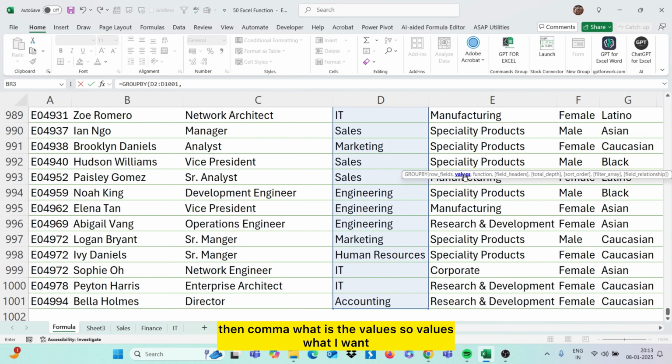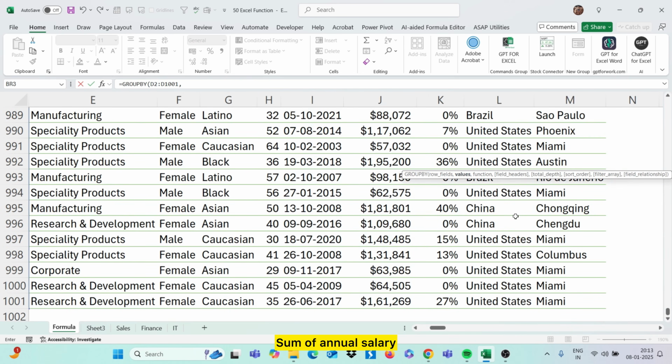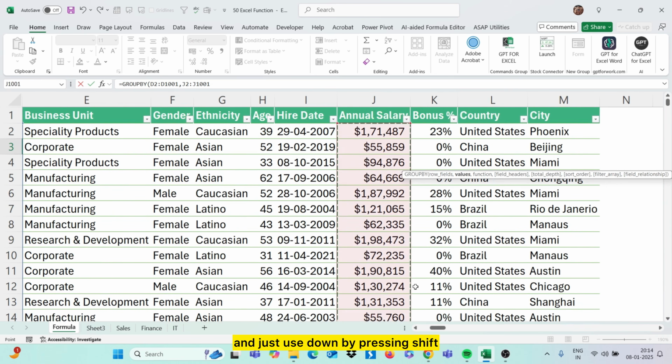What is the values? So values, what I want is sum of annual salary. So simply you can select this column for annual salary. Simply you can use Control Shift up arrow key and then press Shift and down arrow key, and you have to select this range, then comma.